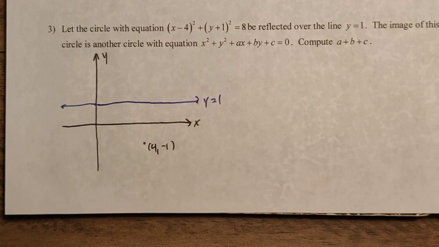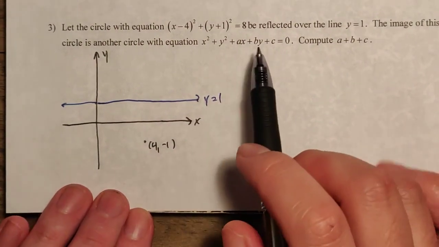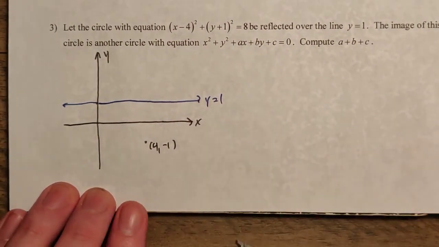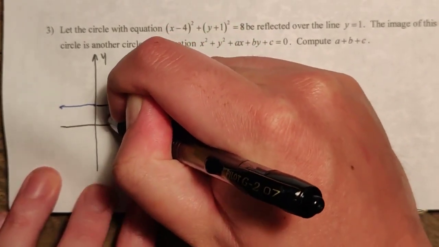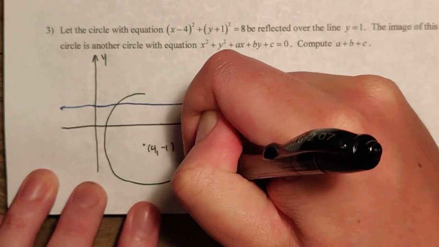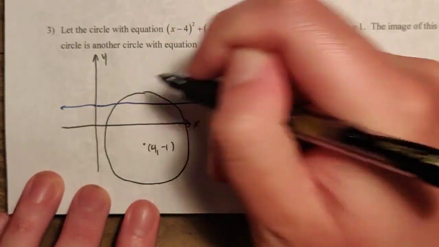Note that for a circle, the only really important parts, what defines a circle, is a center and its radius. So we have the point (4, -1), and its radius is going to be radical 8 here. So that means our circle is going to look something like this, if I were to sketch it approximately. And again, this is a really awful sketch, but you get the picture here.